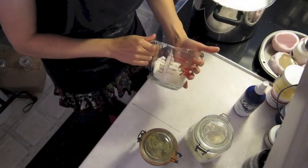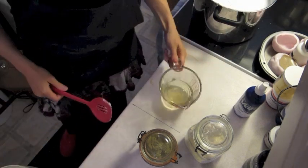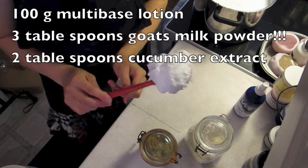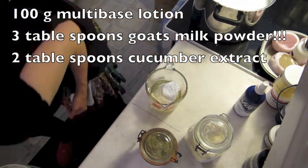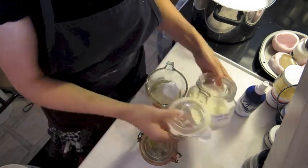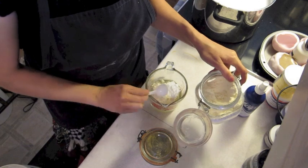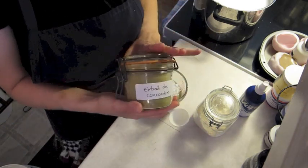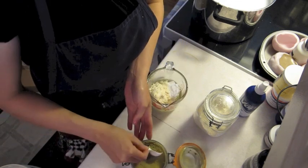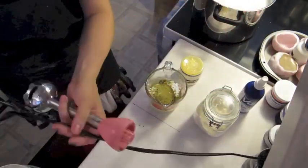These are my additives that I will put in my soap. This is about 150 grams of coconut oil that I will melt. I will add to it 100 grams of multibase skin lotion. I will also add some goat's milk powder — I am adding 4 tablespoons — and also cucumber extract.